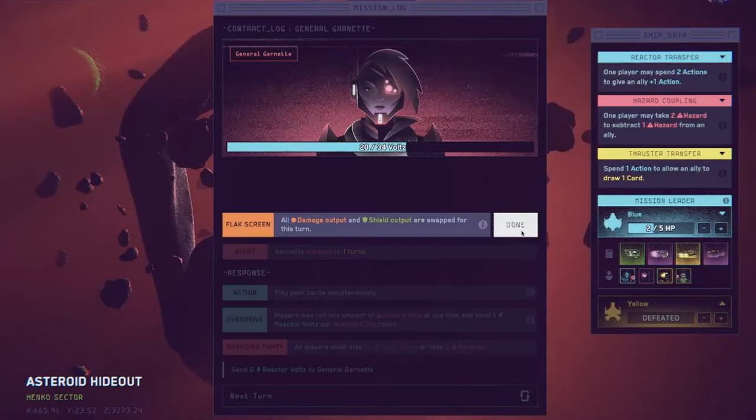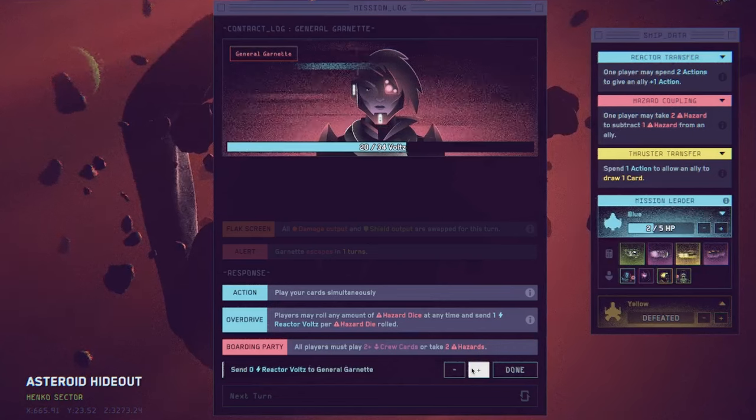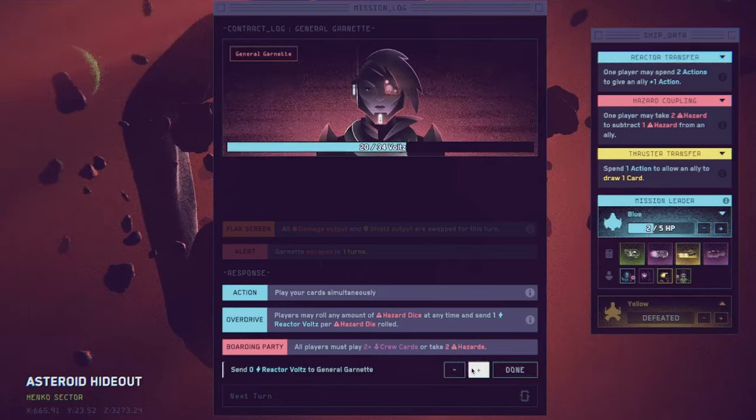All damage output and shield output are swapped this turn. I've just gotten rid of all of my damage cards. I know. Grenade escapes in 1 turn. Wow, what a twist. So I have... What does that mean, even? All damage and shields are swapped? So if you had damage, that would be 3 shield. It's assuming you have maybe 1, more damage. 2, it might be trying 3, to help you out.